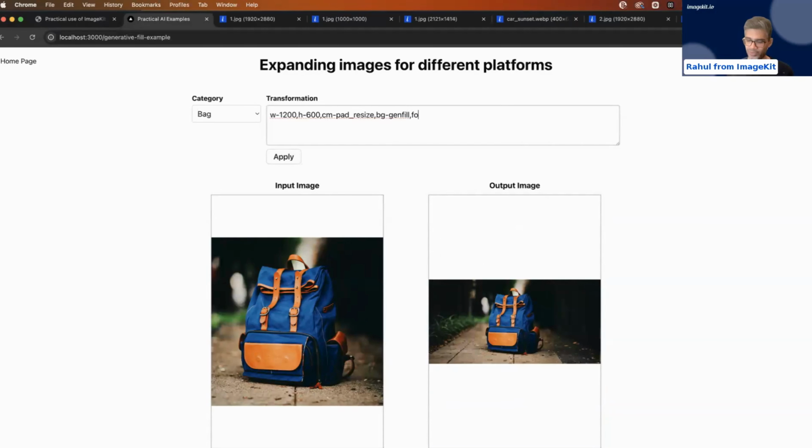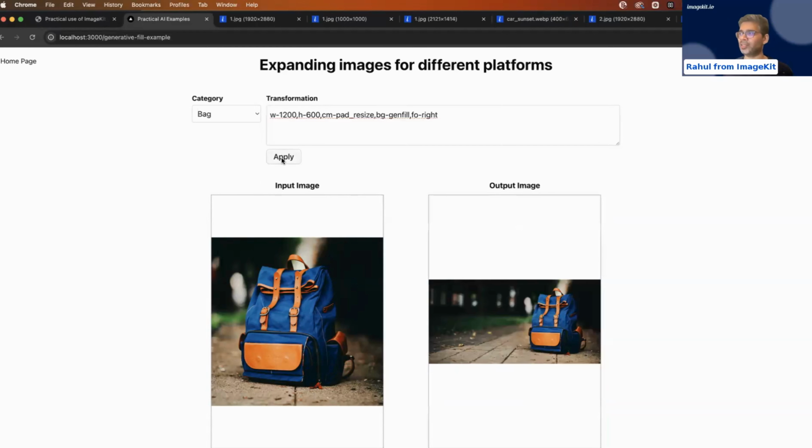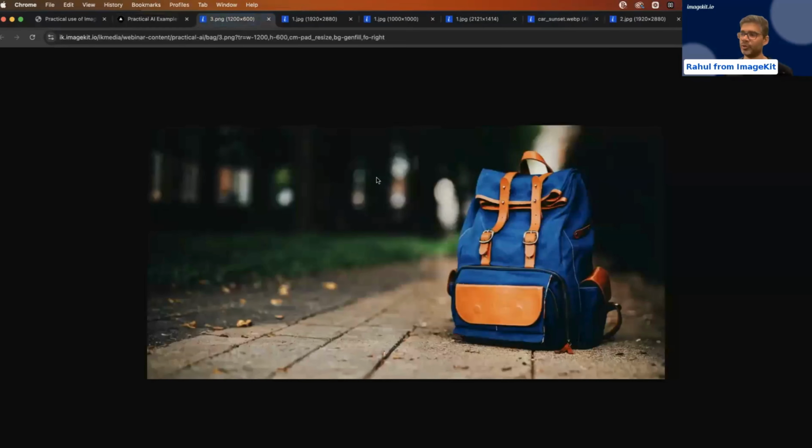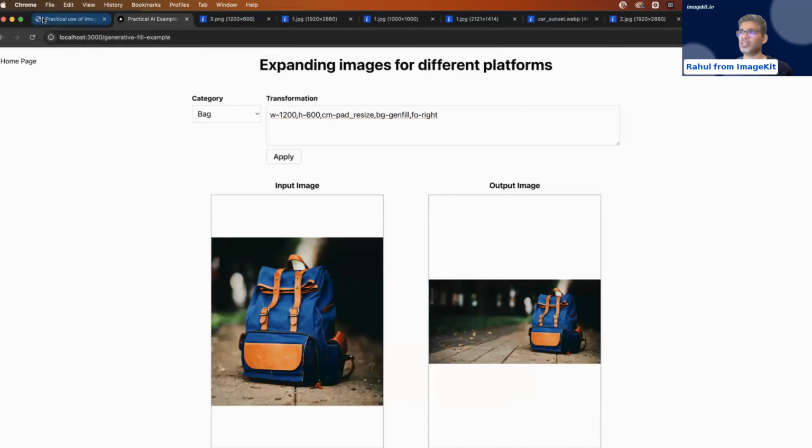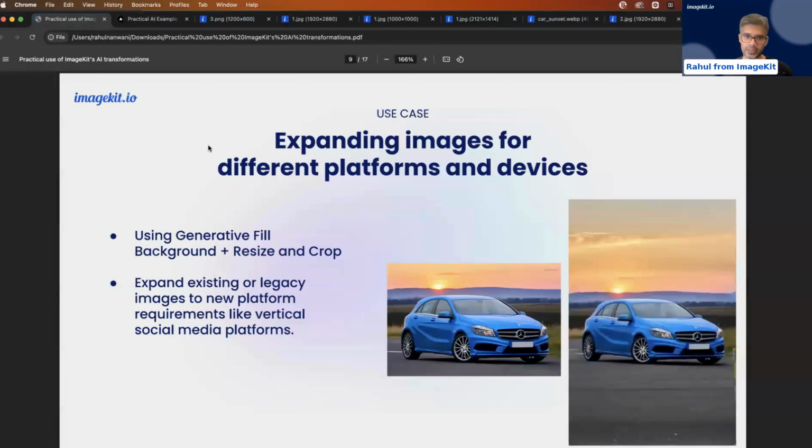And again, I can force the product to be only in a specific side of the image, right? So let's say I want my bag to be only on the right side of the image. And when I apply this transformation, Gen AI basically imagines everything that's there on the left, right? So if we just open it quickly, you can see that the part beyond, let's say, this particular line, everything else has been imagined using generative AI, and it blends pretty well with the rest of the image that we had, right? So this is one of the more common use cases that we have already seen our customers using on their live websites, where they're converting their legacy images into images that adapt well on new platforms, right?